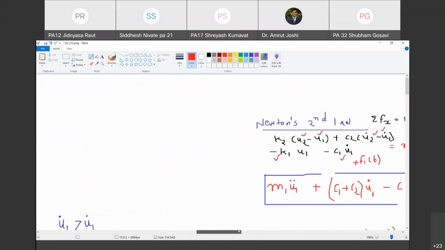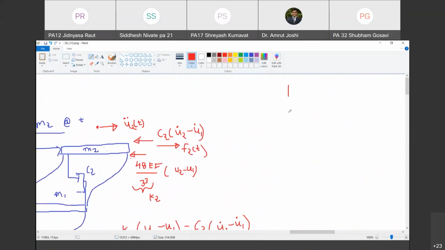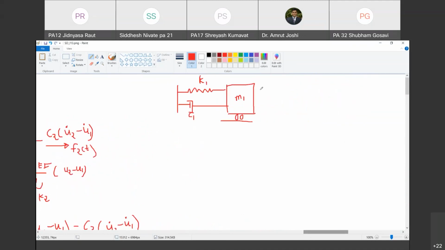Looking at these equations of equilibrium, can you represent this system as a spring, mass and dashpot system? Easily. कैसे? देखो अब, this is K1, this is C1, this is M1. Are you with me? Yes, sir. And you have this as K2, K1 और K2 के वैल्यू हमारे पास ऑलरेडी है. Are you with me? Yes, sir. This is C2 and this is M2.